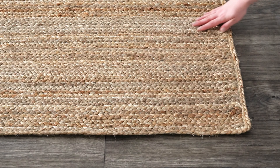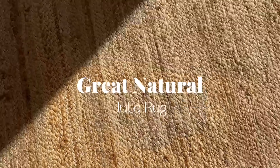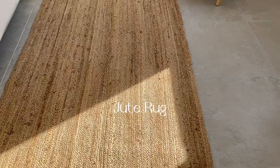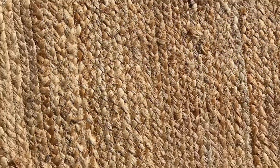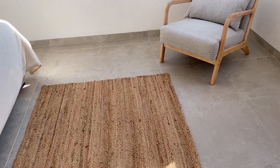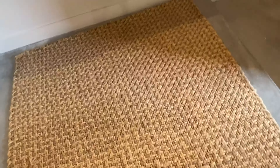We love how low-maintenance and durable it is. Not only does it hold up well for children and pets as well as high-traffic areas year after year, but it hides dirt and stains well. You'll want to vacuum it once or twice a week on the lowest power level and spot-clean it as needed with a mild detergent and a rag. Keep in mind that it's common for loose fibers to come out. If sprouting occurs — loose threads poking up — snip them off with scissors instead of pulling them out. Some reviewers didn't care for how rough the jute felt underfoot; you may want a rug pad to add cushion.